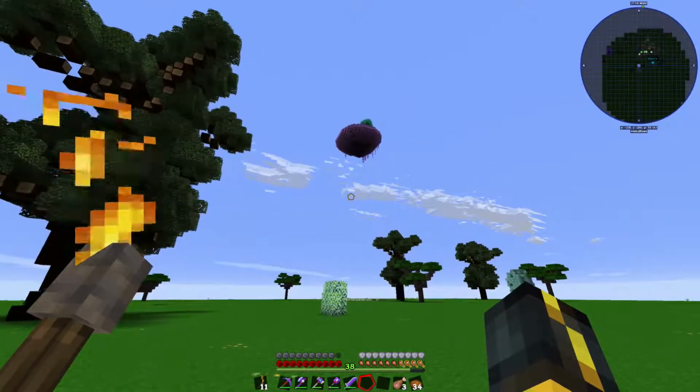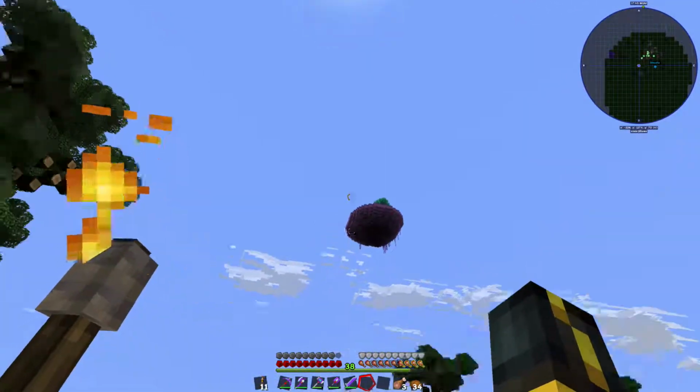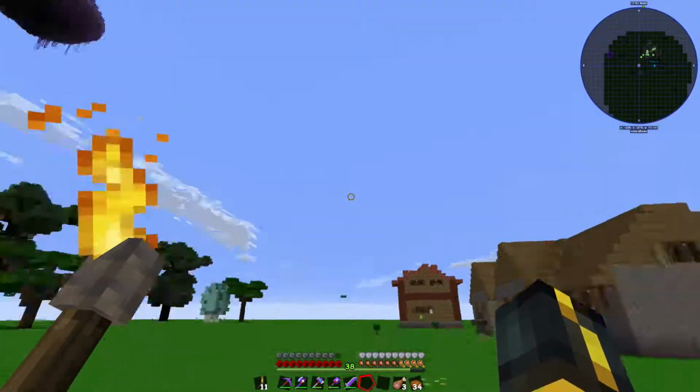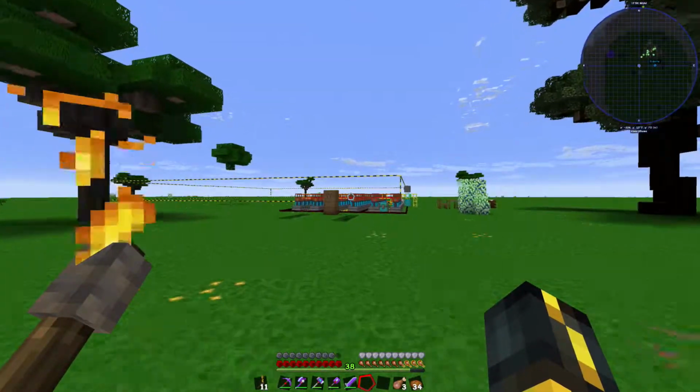All right. But I also like that this mining dimension has the little slime islands too, which I thought was pretty cool. Then you can go up there and harvest your slime whenever you want.